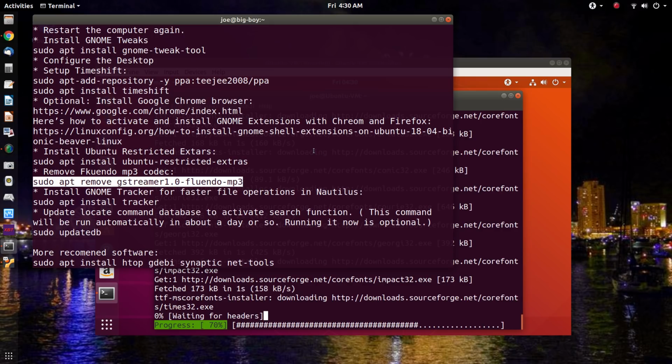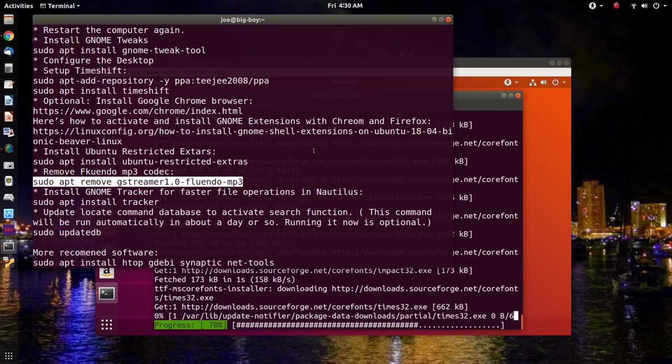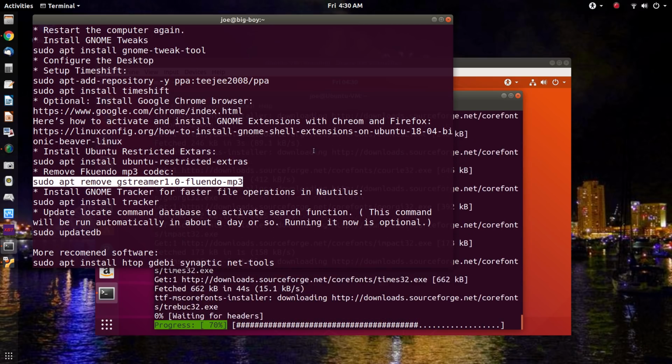Now, Ubuntu puts that in there for legal reasons, because even though MP3 is technically out of patent now, so you could say that it's kind of open source, there are still some countries that have laws on the books that say that you have to pay for patent encumbered codecs like that, and that's why they do that.